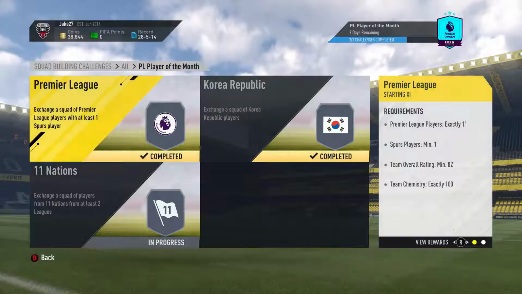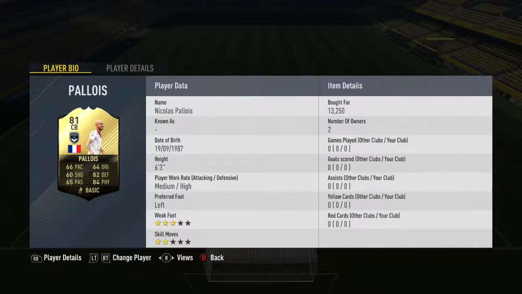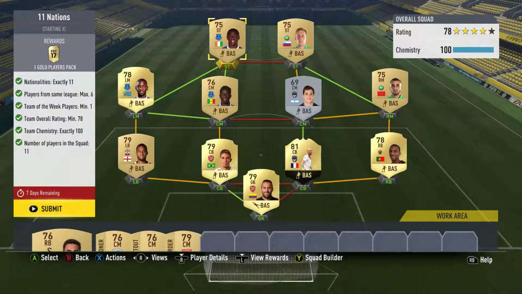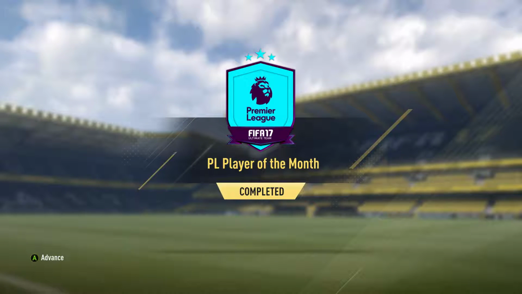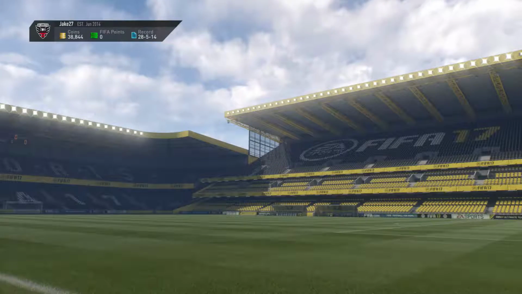The second squad contained 11 North Korean players, and you got to have a 70 rated team. The cost for that team was around 10,000 coins. For the third squad it was a tricky one as well. You got to have 11 nations and 1 informed player. The informed player I went for is a French centre back from Ligue 1, and the squad cost around 20,000 coins. So in total we spent around 50,000 coins for Heung-Min Son.